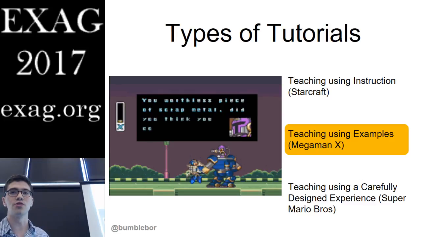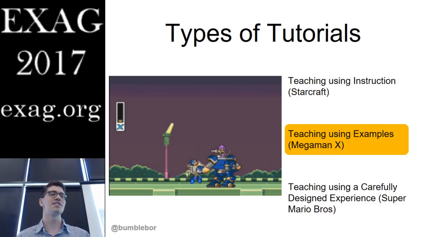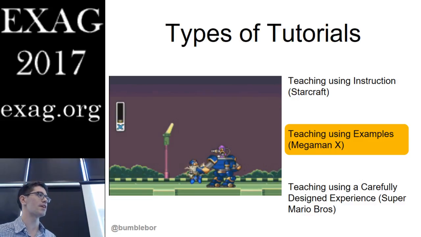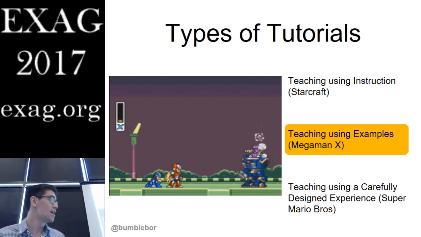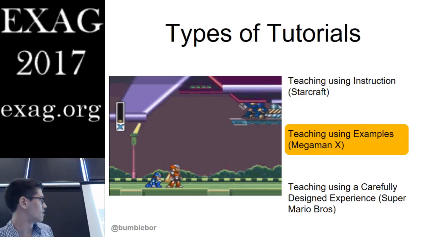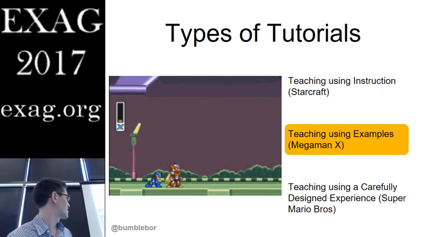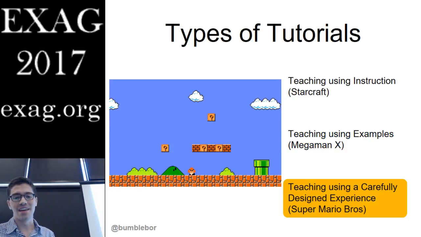The second would be teaching using examples. This is a scene from Mega Man X. In this case, you're not actually playing this part of the game. This would typically be something that is shown to you by some sort of NPC player. And in this case, he's describing how to charge up his Mega Shot, which he's doing right now. And he missed. Always. It's okay, buddy. So teaching using examples is our third one. Excuse me, our second one.